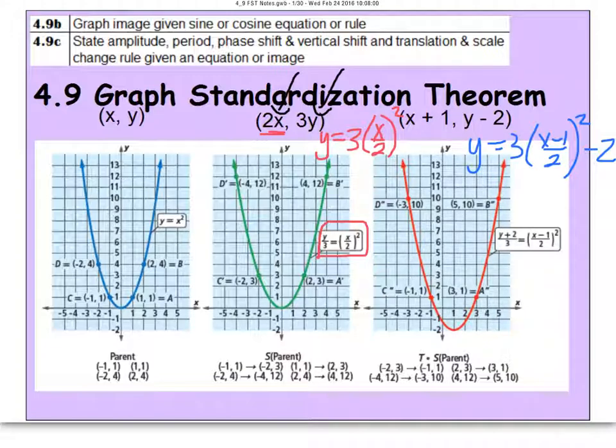Now, how did they get the graph to go there? Well, they took the ordered pair from this other equation, from the middle one here. For example, they took -2, 3, which sits on the green graph, and they put it in this translation rule. So if you put -2 here and then 3 in here, where that's going to move to is -1, 1. They did that with all of these other ordered pairs from the green graph, put them in this rule, and we got this new graph. So they could graph it and get the equation.